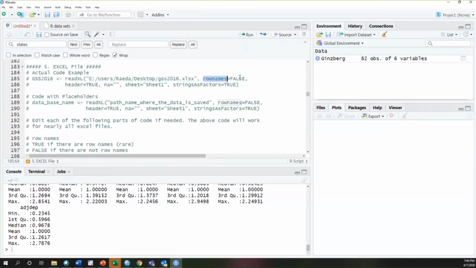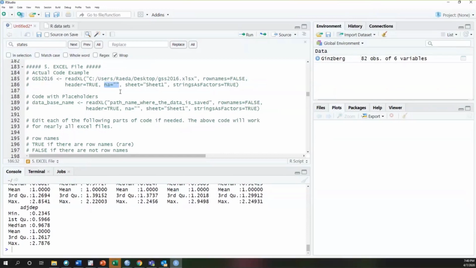Row names should be equal to false if the first line in your Excel file is data. If the first line in your Excel file is the name of the variables, that should say true. Then header equals true will pull in those names that you put in the first line. Where it then says, let me keep highlighting, I think that might be helping, NA, a blank.